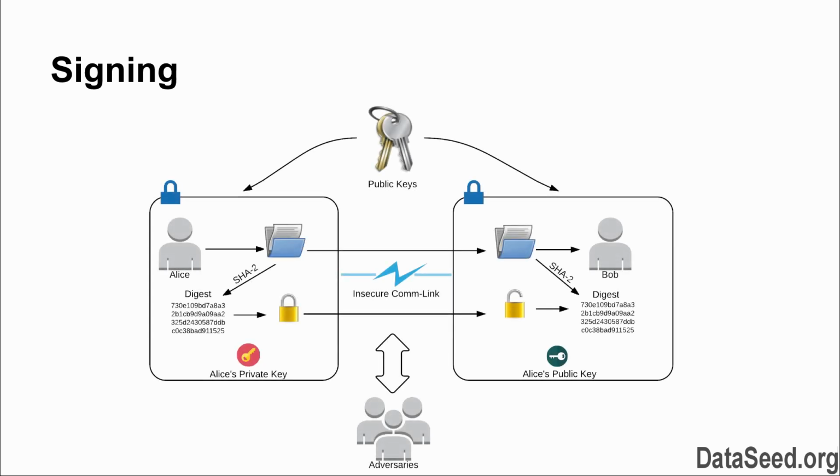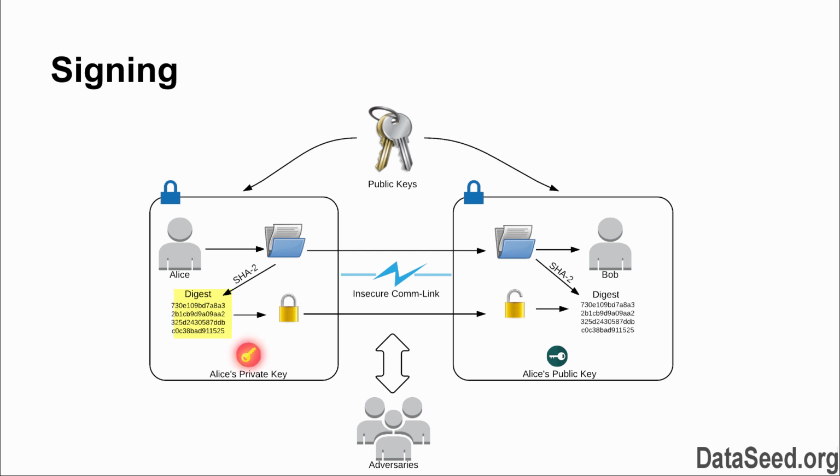Let's take a look at signing in the context of signing a document file that has not been encrypted. First, Alice takes the document and creates a hash value from that document, maybe SHA-256 as discussed in our previous module. This hash value is often referred to as the digest and can uniquely identify the associated data. If any data within the document changes, it will not match that hash.